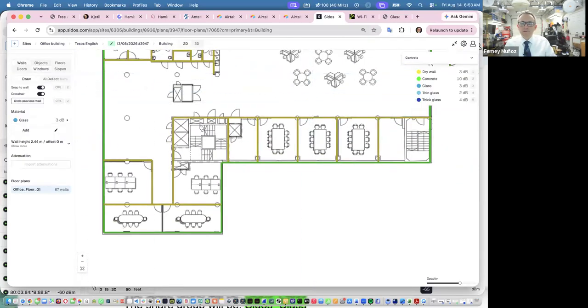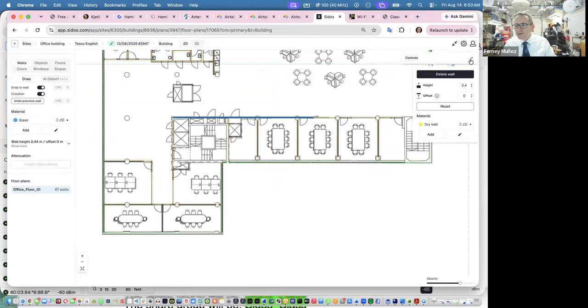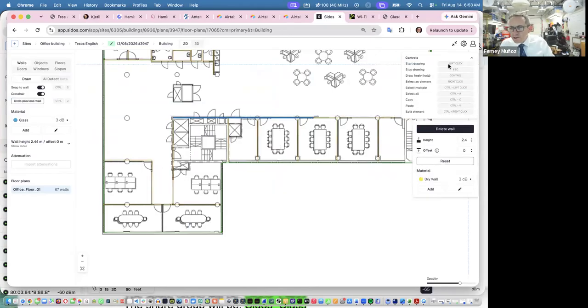Let's see, I think walls do work. If I come, see I have a wall, and if I right click on this one, the controls here are richer. See, I have start drawing, stop drawing, draw freely. That's holding the control key. Then select the element, right click, select multiple with click and left click, control and left click.